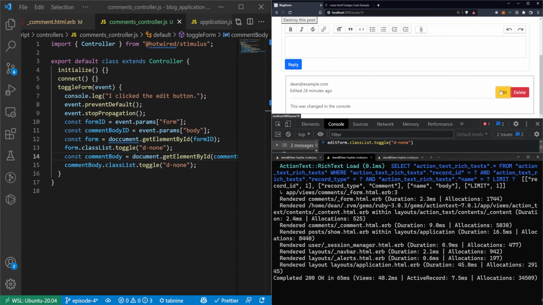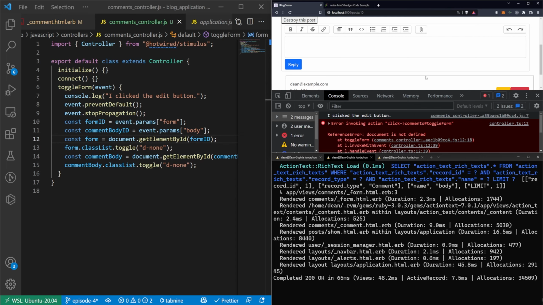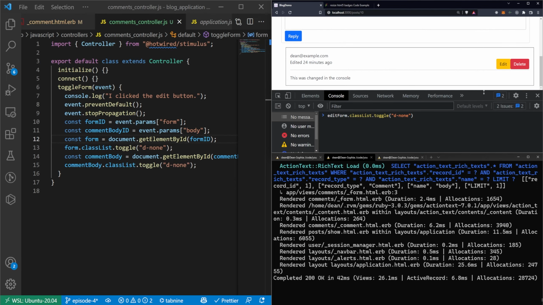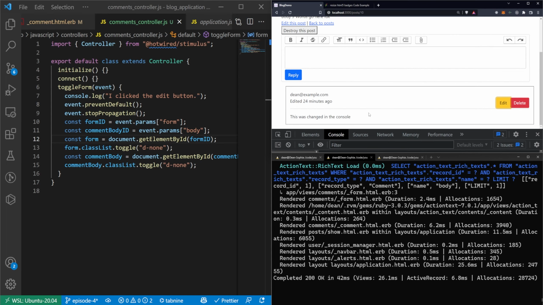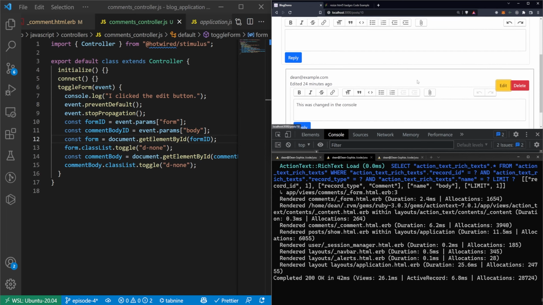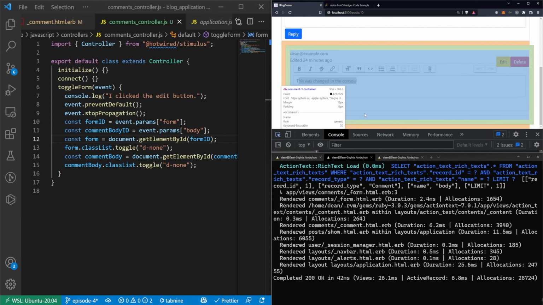Let me click the edit button, and it looks like we got an error because I don't know how to spell. And I also don't know how to check that there is a clear syntax error here, but that's fine. You live and you learn. Let's try it again. Let's click the edit button, and that causes the form to appear. The other thing it does is it hides this body down here. It's not taking the body and putting it in here. It's actually just hiding the body itself.